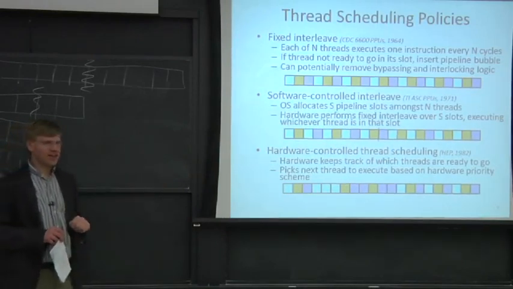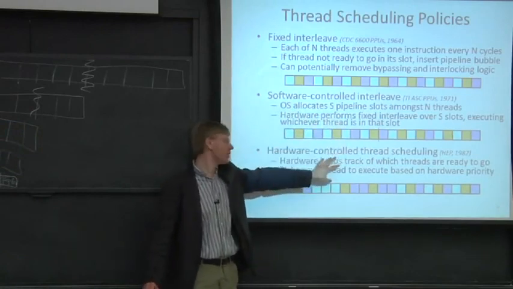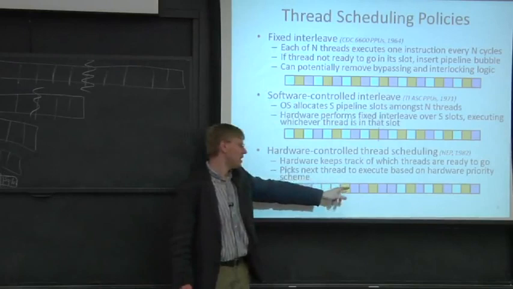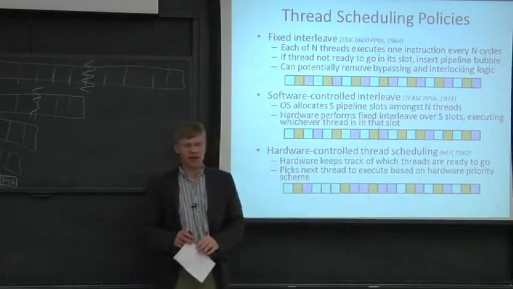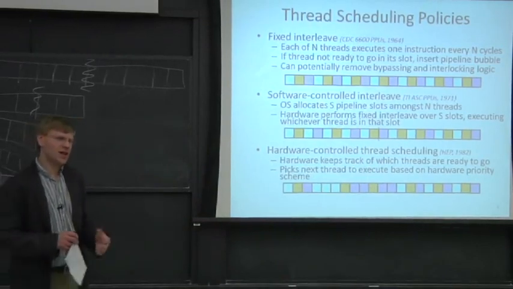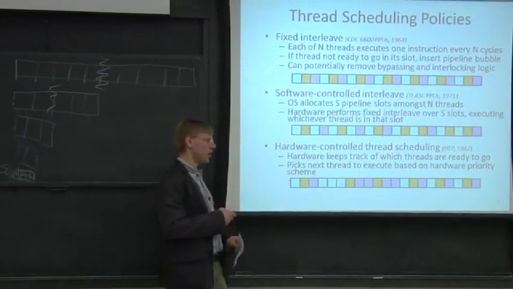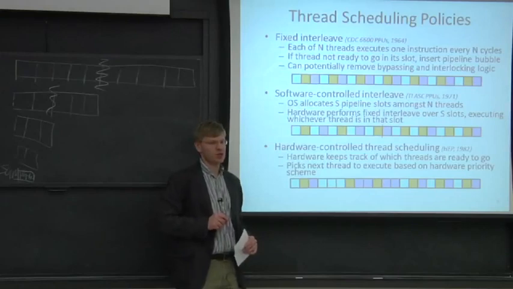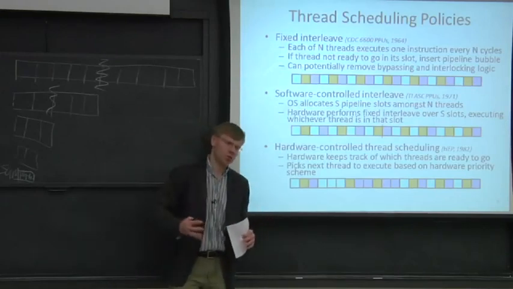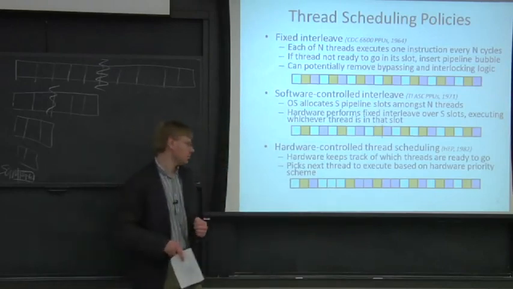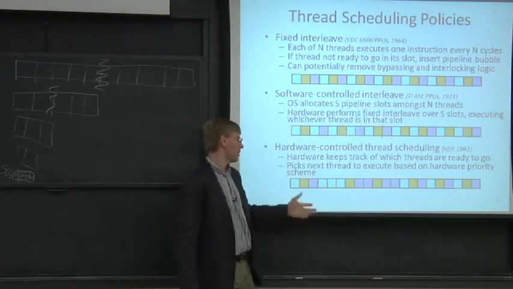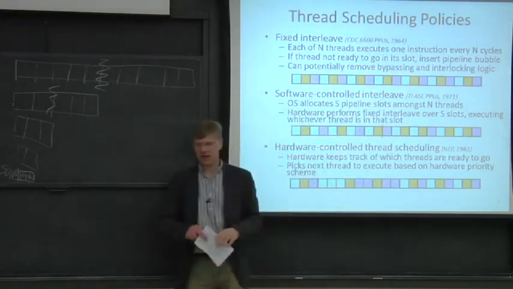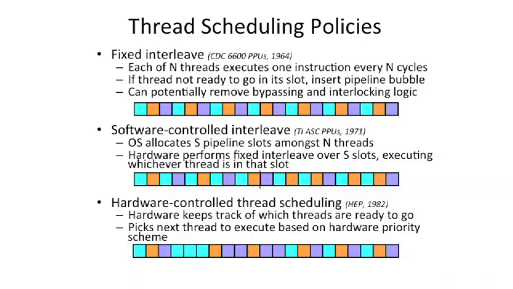Then we start to go something a little more complicated. You can think about something where you actually have the hardware making decisions about which one to go execute. You could actually even have it go as far as determining if you're executing a thread which then has a long latency operation, it'll switch to another thread at that point. So it'll try to backfill work from other threads purposely when one thread gets swapped out or one thread goes to do something that's a long latency operation. And you can think about designs like that. The HEP processor, which we'll be talking about in a minute or two, was one of the first early examples of that.